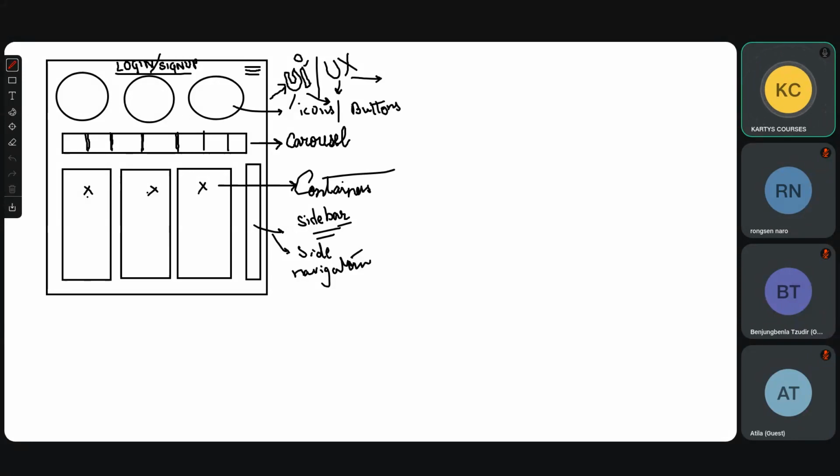These are buttons. This is also called a button. This is called a drop down menu. Menu. This part we have already discussed is a footer, and this is a header.